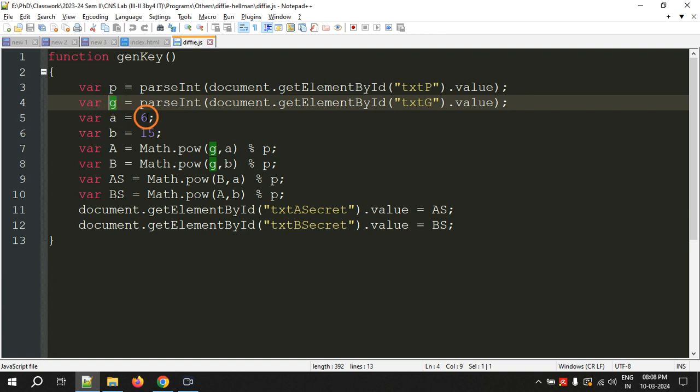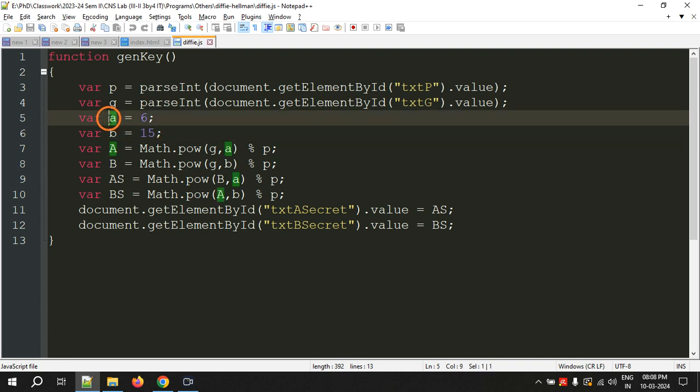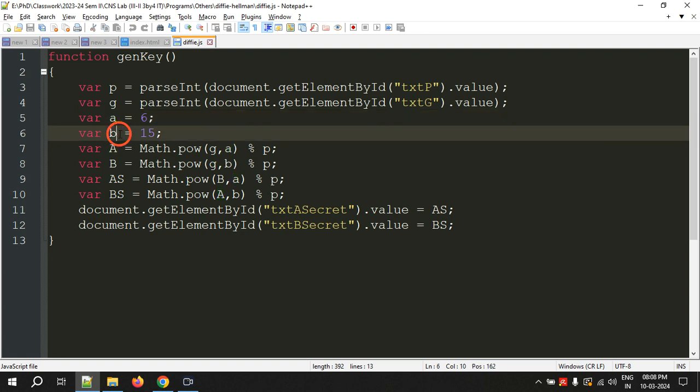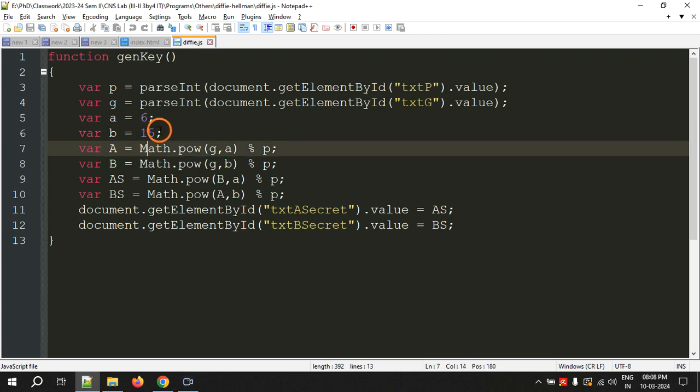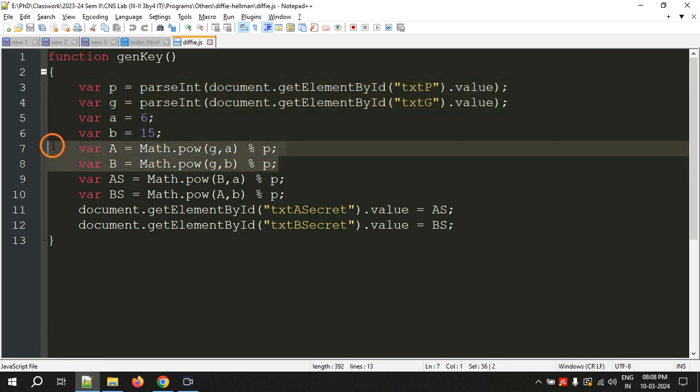And we are giving predefined values for small a and small b. If you have seen the theory video, small a is the private key of A or Alice, and small b is the private key of Bob. Now we have four values: P, G, small a, and small b. Now we are calculating the public keys of both Alice and Bob.